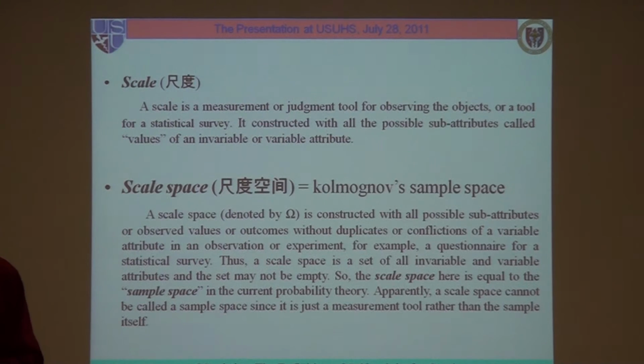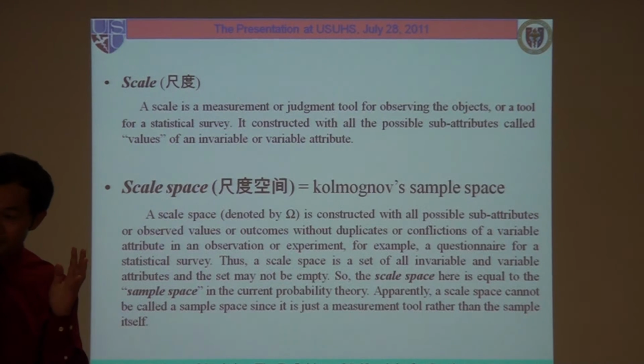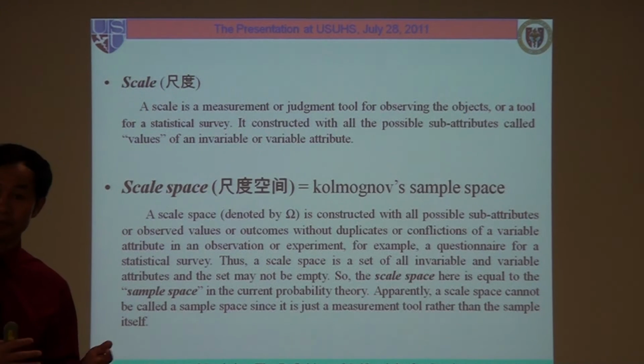We have the sample concept after this. The sample in statistics is not an individual. It's not equal to an individual. It is a set of n individuals, not just only one. An individual in a sample cannot be called a sample again. We need a rigorous conceptual system without any confusion or conflict.